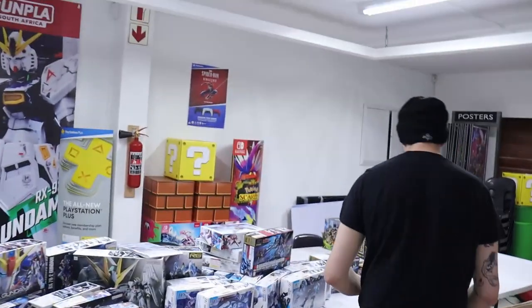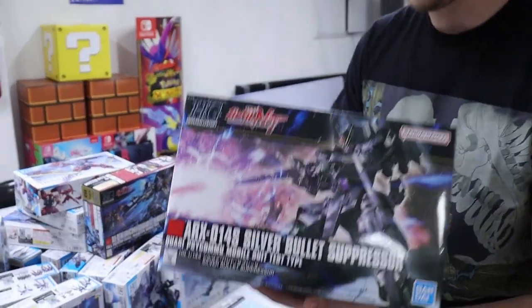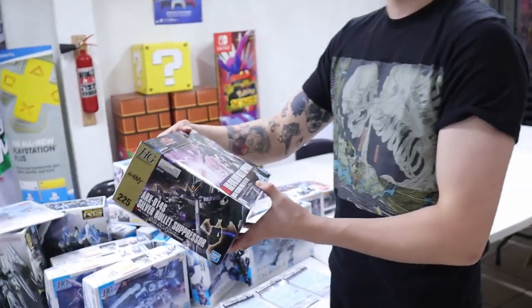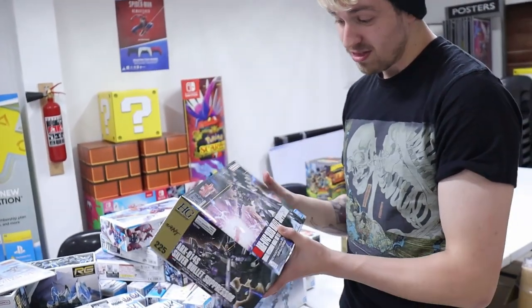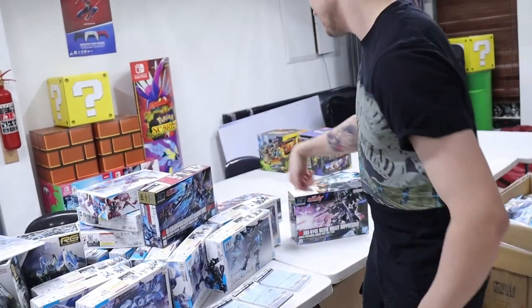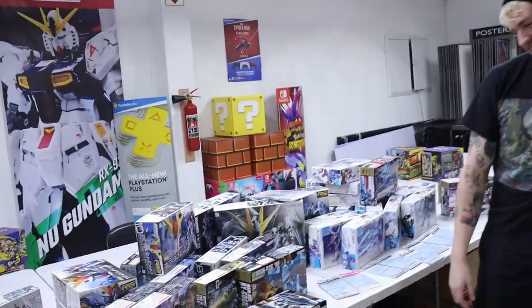The Psycho Zaku is very cool, but I'm just gonna say — Silber Philip, dude. There's something about Silber Philip man. It's a cool design. When I was unboxing and I saw it I was like — and can you believe that Bandai has actually graced us with two variations as regular releases? We've got the NT version and we've got the normal release. Could be the B-Cannon, which I actually prefer. I guess those are mine — the Psycho Zaku is obviously cool, but I wanted to be a little bit different.